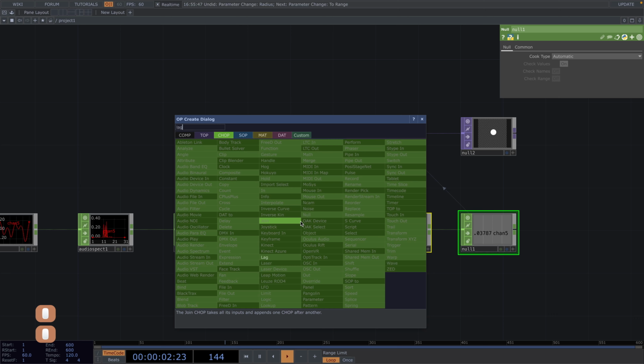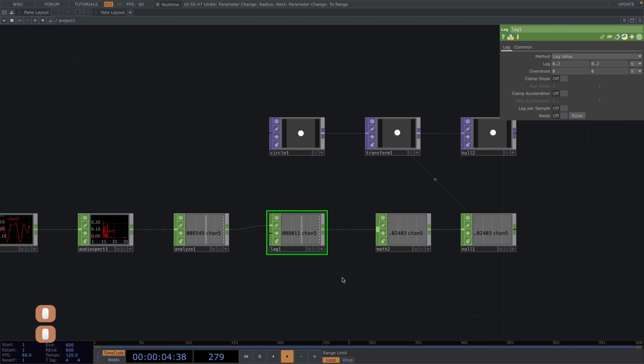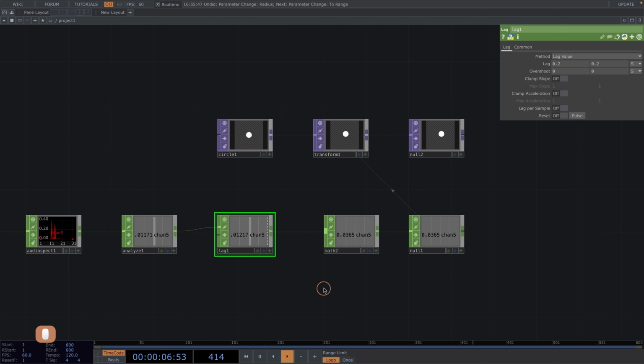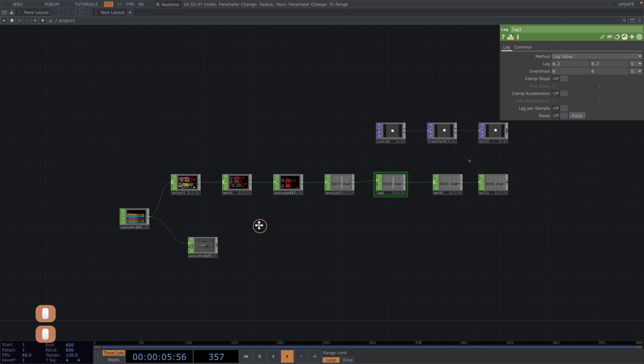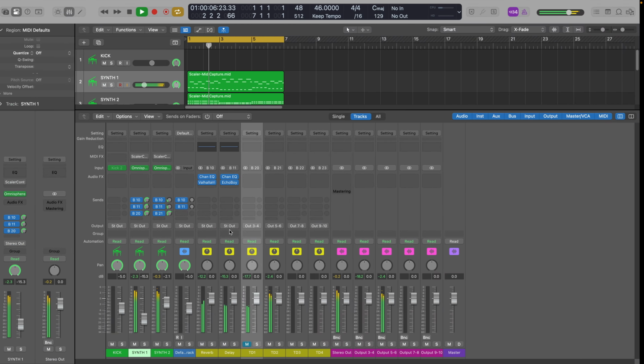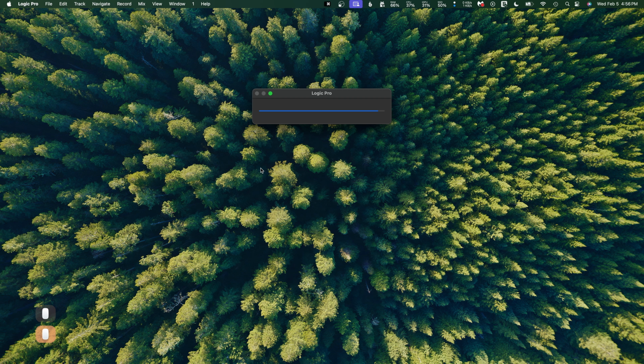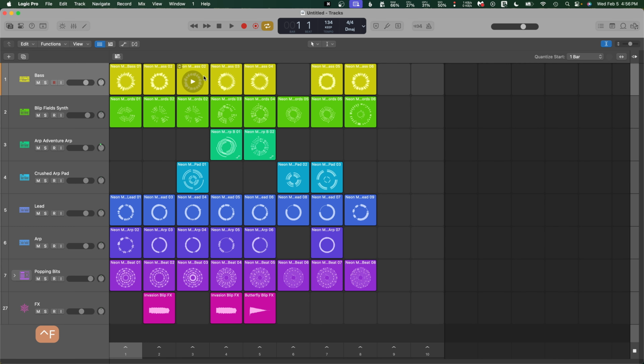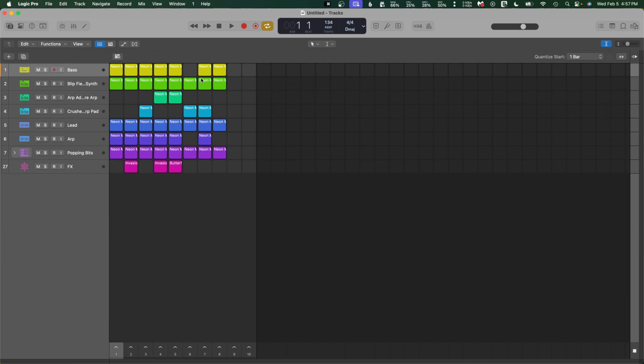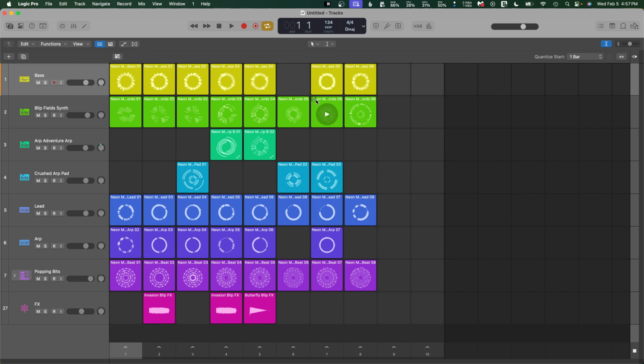And of course, this is a very basic example. You can play with this to your heart's content and use this for instancing or making much more complex audio visualizations. So the last thing I want to show you here is how you can actually use Logic's Live Loops. This is a much similar style to Ableton Live, where you can actually start getting more of a live performance type feel using this feature that's already baked into Logic.